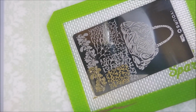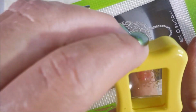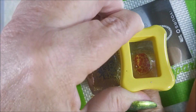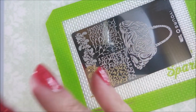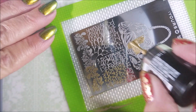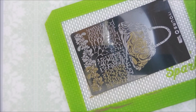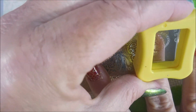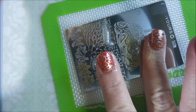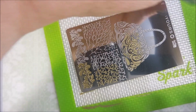So all of these images work together. They're all very cohesive and very, you know, got that same vibe going on. So I figured I would just use bits and pieces of all of it. There we go. Get that one some covered up. Almost like paisley swirls or something. I don't know. Raindrops or something like that.